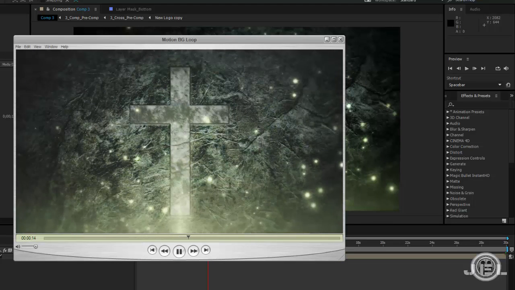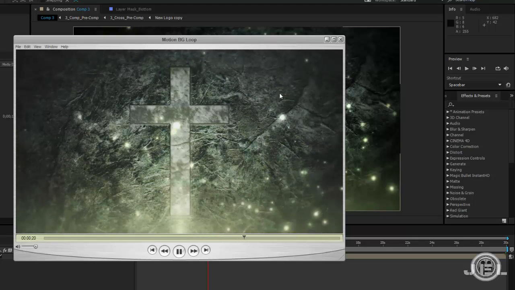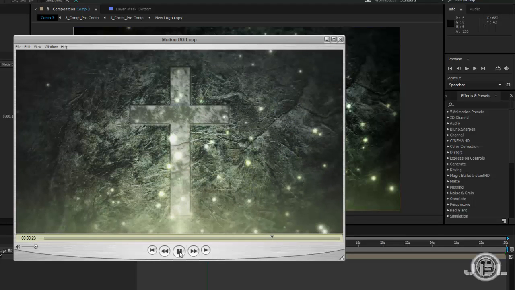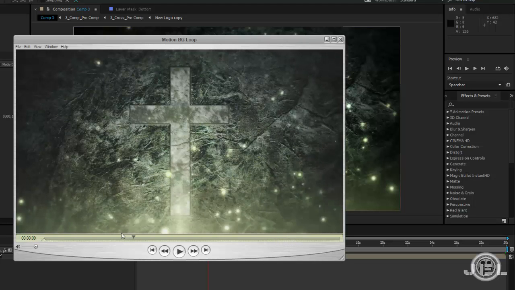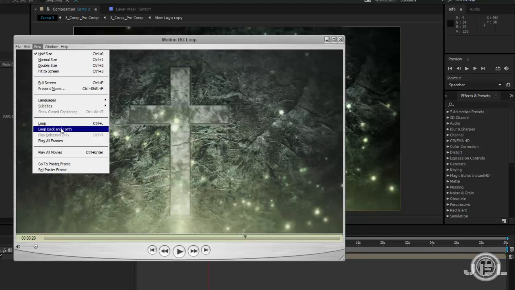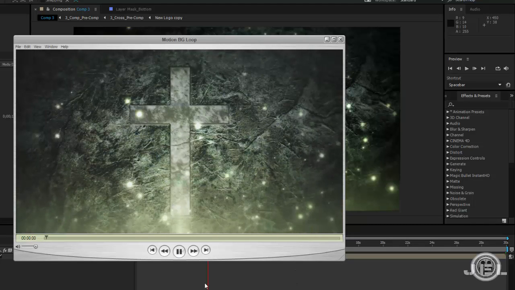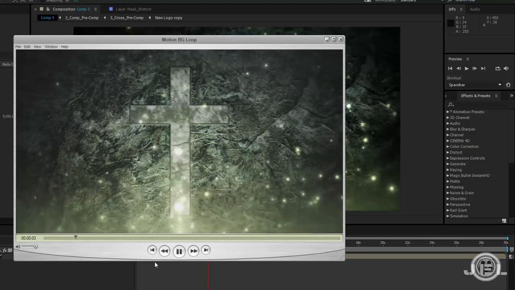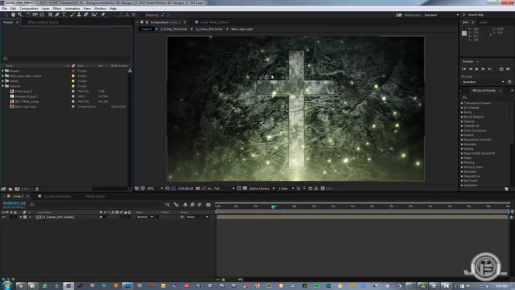Mesmerizing. Cool. So as you can see, we have particles coming from the bottom to the top, a really nice glow down here, and it shows some depth in the background. The cool thing about this tutorial is that these techniques can be used so that this logo can be changed for anything. Instead of a cross, you can do your logo or a sign or anything in there. The way we're going to loop this is, when you set it to loop, it should come down here and loop nicely back to the beginning, very seamless. Now there was a jump right there, but that's because QuickTime is not playing very well. So anyway, let's go ahead and get started.